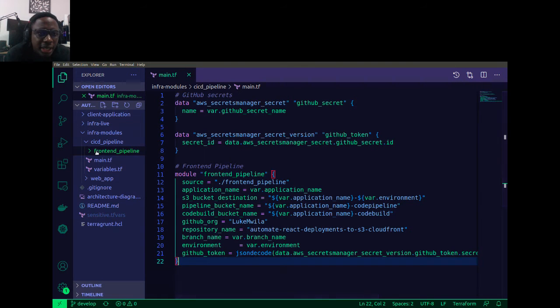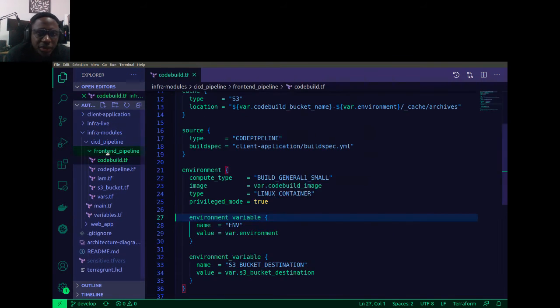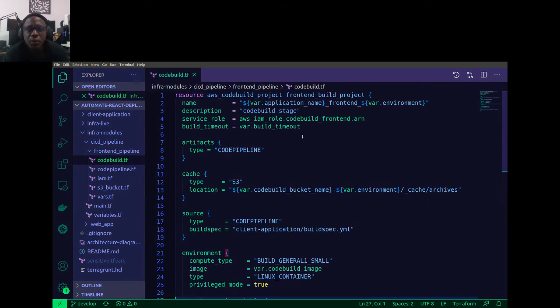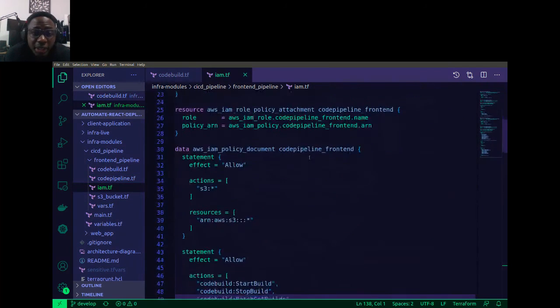Okay, and so I'm going to head over to this folder over here, and I'm going to start with the CodeBuild project. With this resource that I'm creating, as I mentioned, CodeBuild is for your continuous integration. Some of the properties are a bit of a no-brainer. You'd give your CodeBuild project a name and a description. You'd provide it with a service role, and this is to give CodeBuild the relevant permissions for what it should be able to carry out. And if I recall, mine would be pretty open.